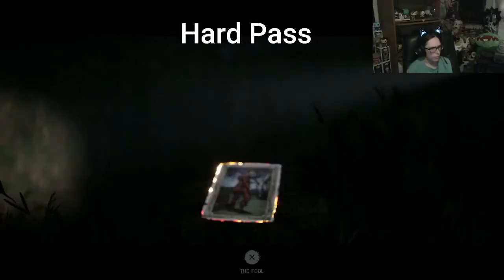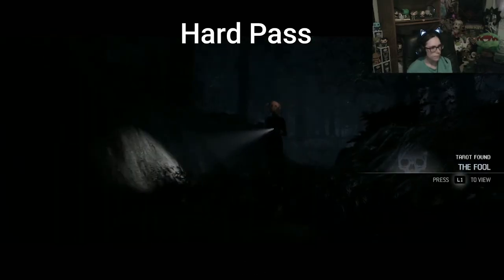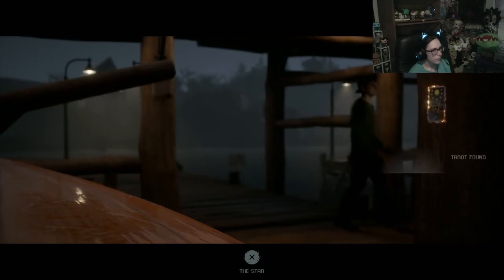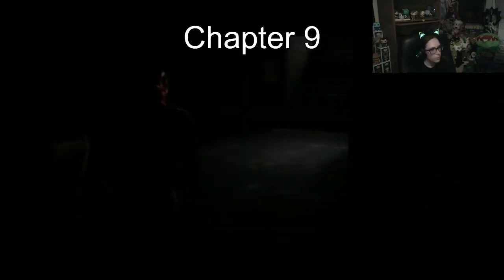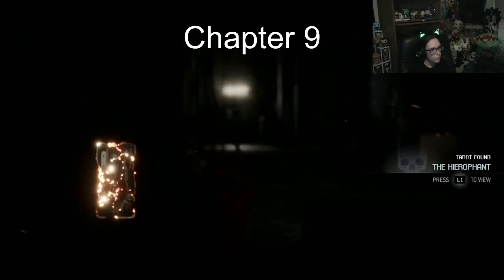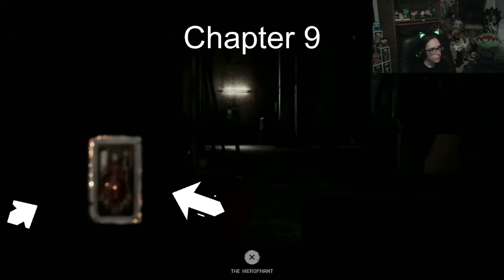Now, when it comes to the hard pass trophy, this one is extremely simple. Basically, all you want to do is make sure you grab one tarot card in every single chapter except for one. And that is the tarot card that you find as Abigail in the basement where you find the silver bullets at. That particular card. Yeah, that one right there. Yeah, no, don't grab that one.